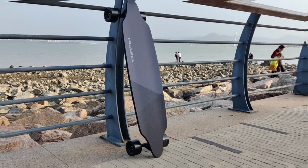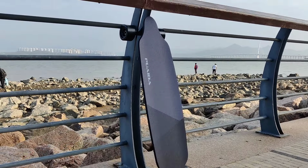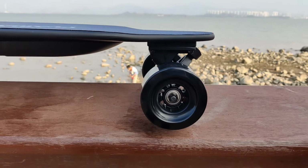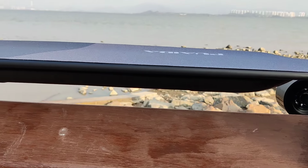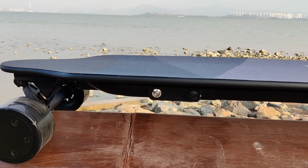The deck is 38 inches long, so you do have the opportunity to have a wider stance. It has a pretty nice concavity and it's very wide. You have a lot of space for your feet. The deck is pretty stiff. It's got the enclosure grooved into the body of the deck itself. Compared to a plastic deck, it's not going to be as comfortable, so you have to make a compromise here.